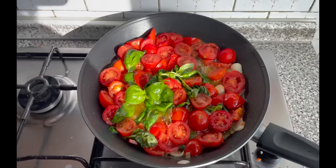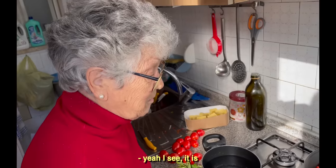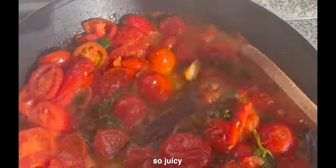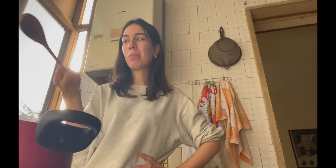Look at the colors, it's so pretty! They're so juicy. I'm already thinking about the scarpetta I can do in the tomato sauce — that's why I love cherry tomatoes. And I don't really like regular tomato sauce. They do taste very different; they have a different consistency, density — whatever you want to call it. It's just not the same thing.